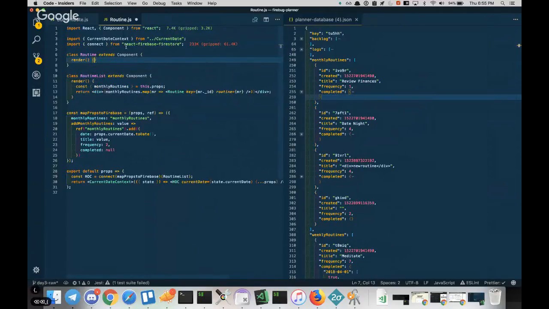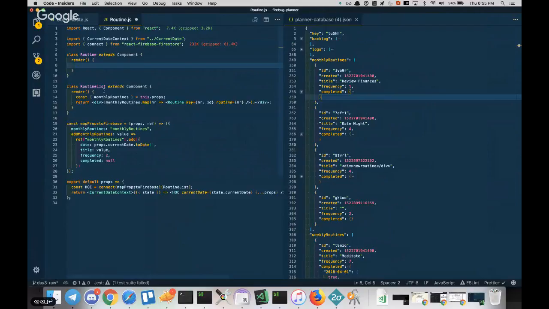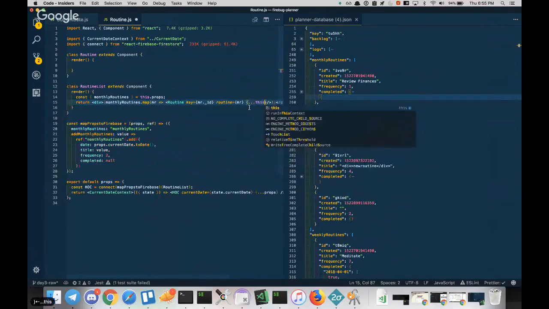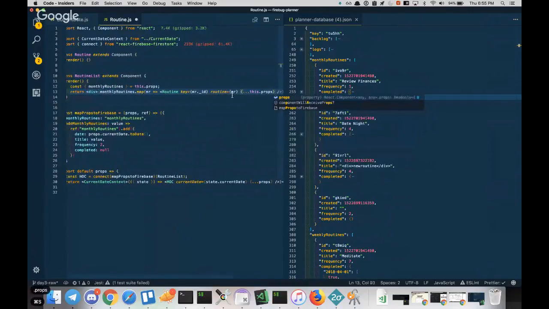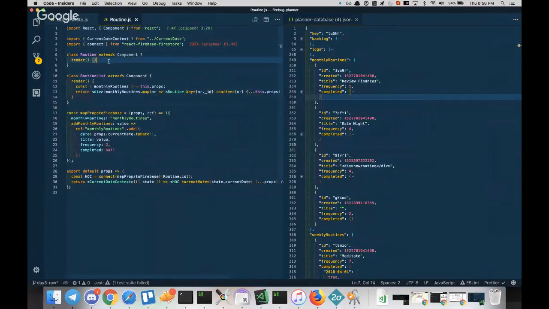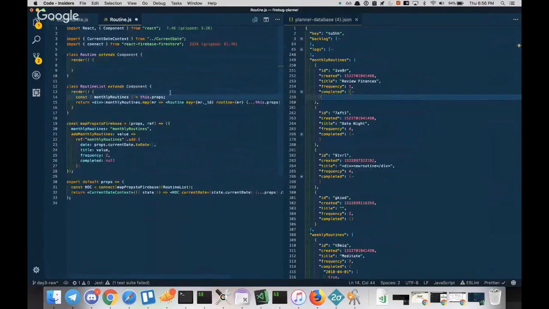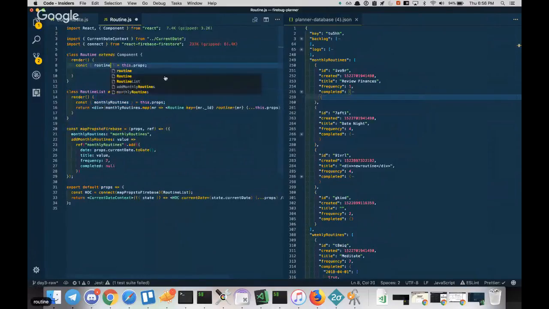I'm doing everything with classes. That's just low concept. For sure, you don't need classes. You can use functional components for this. And I might do a refactor later on to make that point. But I'm just saying it so you know that I'm aware that I don't have to use classes. Okay, so routine is now a prop over here. And with this routine, I have all this info, right? And I need to display that in an appropriate way.